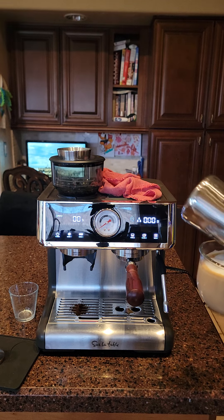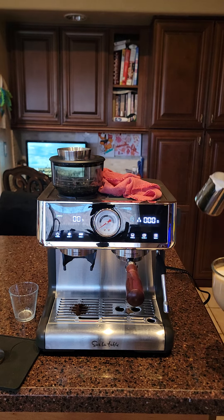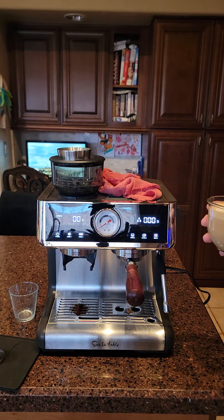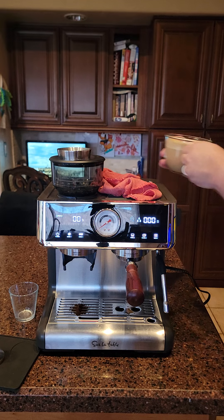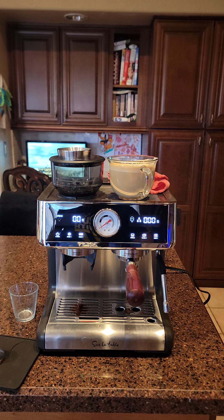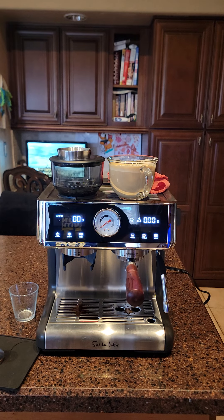I need to work on my frothing, but I got a pretty good cappuccino — or latte — with no latte art yet. This is only my third time using the machine, so I'm still relearning everything. But it looks really good. I love this machine — for $400 it is by far the best espresso machine I've tried. I would highly recommend it for anyone who wants good espresso, the Costco forever warranty, and doesn't want to break the bank. It heats up quickly and I enjoy it — something I would highly recommend buying.